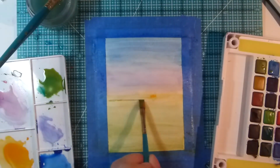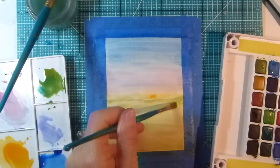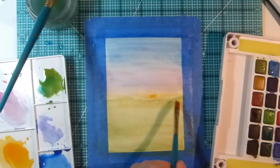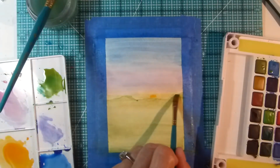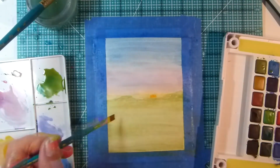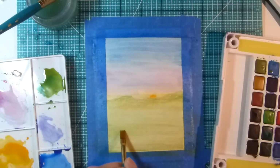Now I've switched to a smaller brush, and I'm just kind of sketching in a bit of a horizon line there, and then I'm pulling that color down with a clean brush so it just fades into the foreground a bit. Now I want this card to have the look of kind of some rolling hills, so I'm just playing around with that line until I'm happy with the look.